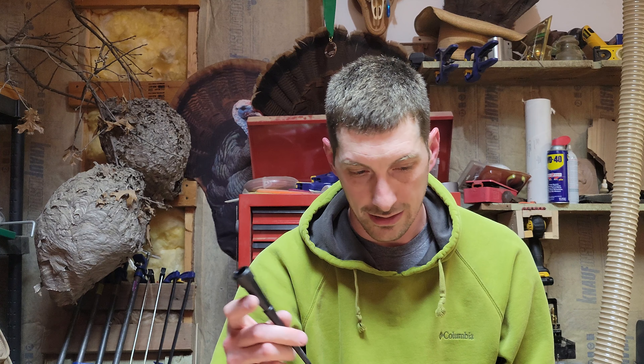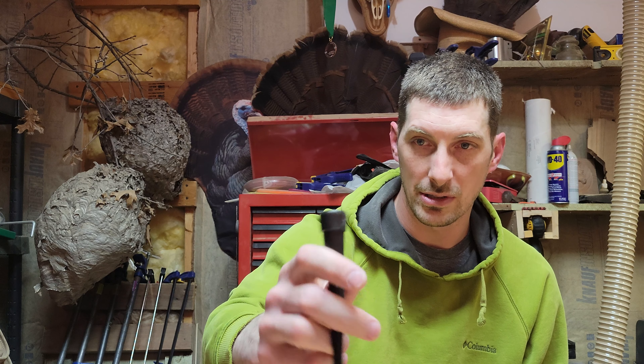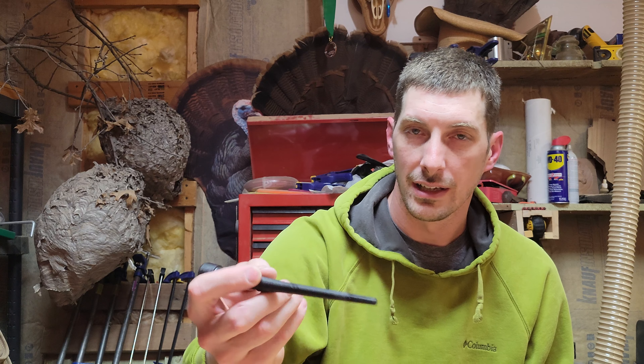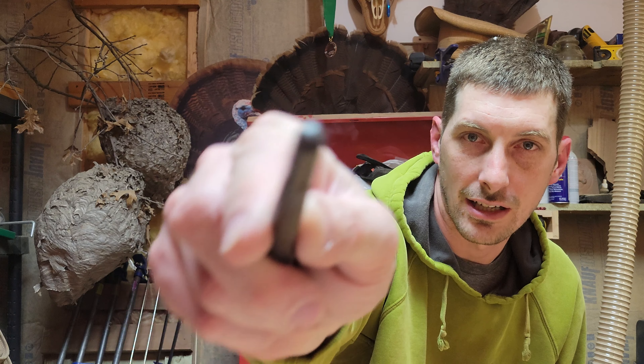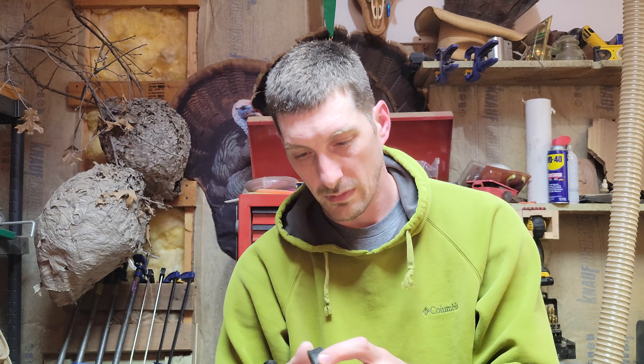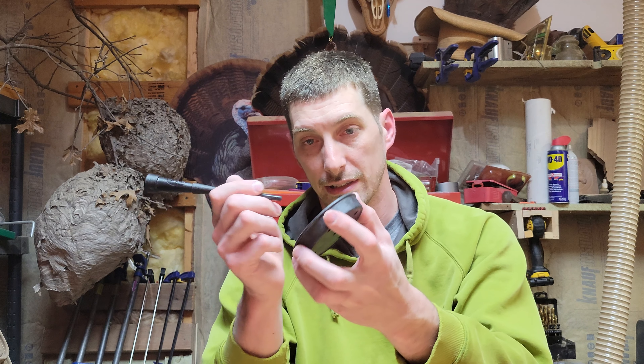I always like to just use what they gave me and touch it up. Acrylic striker — it's acrylic, plastic. It's textured up here, hollow end, for more sound. The end is shiny, not scuffed up or anything. It's got kind of a little curve — not really a point on it. I'll try it without Scotch-Briting it first, and then I'll Scotch-Brite it and we'll see what it sounds like.